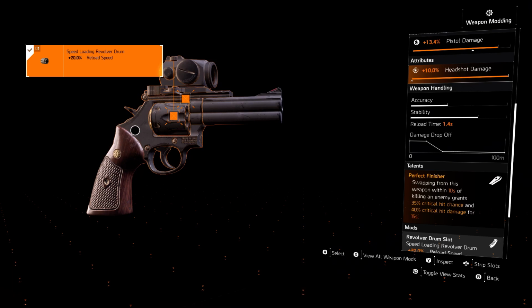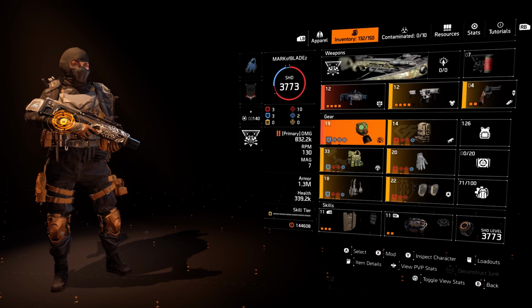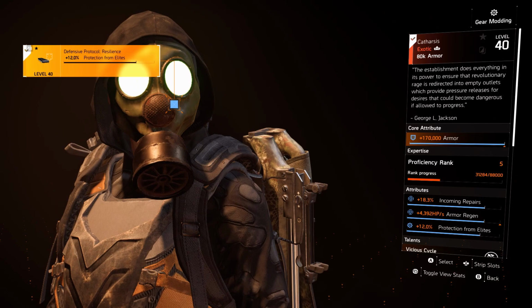Right guys, getting into the build, let me show you a quick overview. I know some of you like to see the build like this before we get into the pieces. So starting off with the exotic Catharsis mask. As you can see, 170k armor, we have 18.3% incoming repairs, 4.3k armor regen, and 12% protection from elites via a mod. And now that we have the Countdown game mode, it's going to be the best place to farm for these mods, guys, and you can get up to 13% protection from elites.